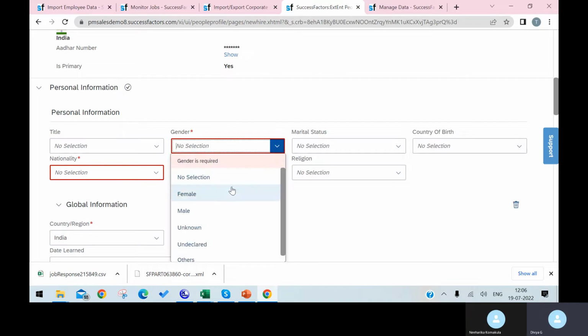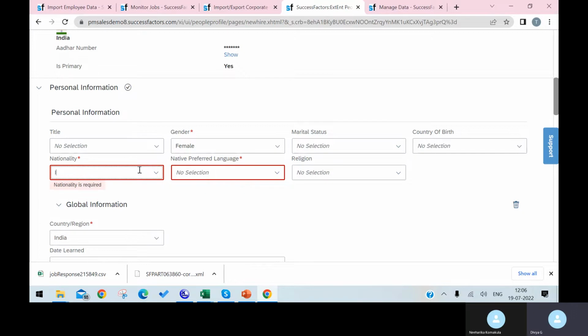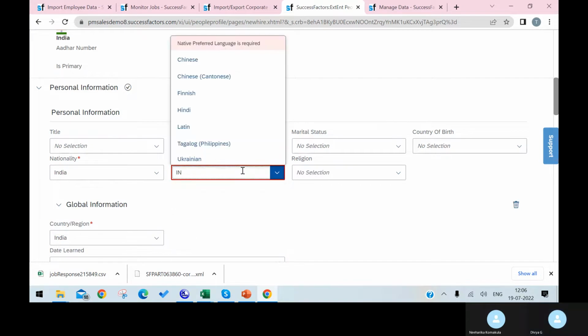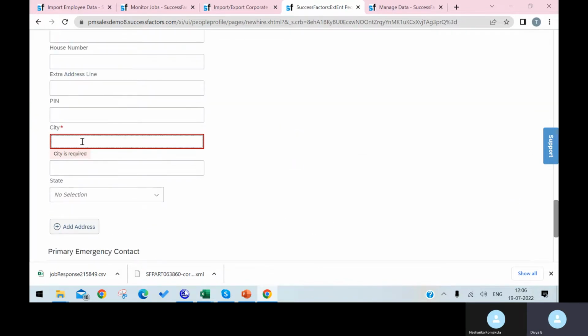See, if I am giving this gender, female, nationality, language, for example, I am giving Hindi, and city.